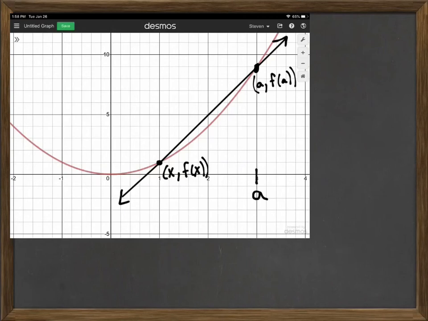This way we're saying, hey, we just have some second point. And we can still talk about the difference quotient. That would just be the slope of that line, which in this case would be f of x minus f of a over x minus a. This may look a little nicer, but it turns out it's actually harder to simplify difference quotients in this format than it is in the previous format. But we're going to look at them both ways and look at actually computing them for particular functions. And we're going to do that in the next upcoming video.